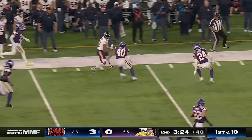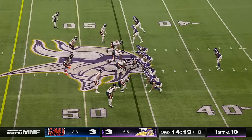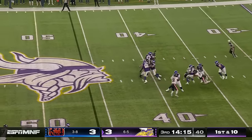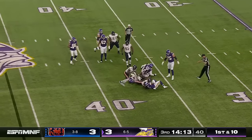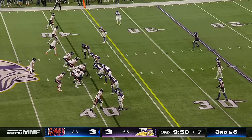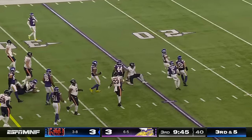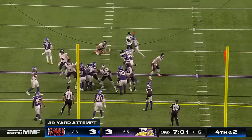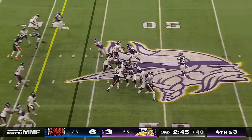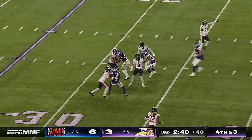Back to work he goes — DJ Moore is able to break this one for a big completion. They fake it to Madison — Dobbs is sacked, brought down by Brisker and Dexter. Here's a quarterback run right up the middle. Able to knock it through — analytics likes this call up to six yards. Fourth down and three — and this one up in the air and picked off by Edwards.